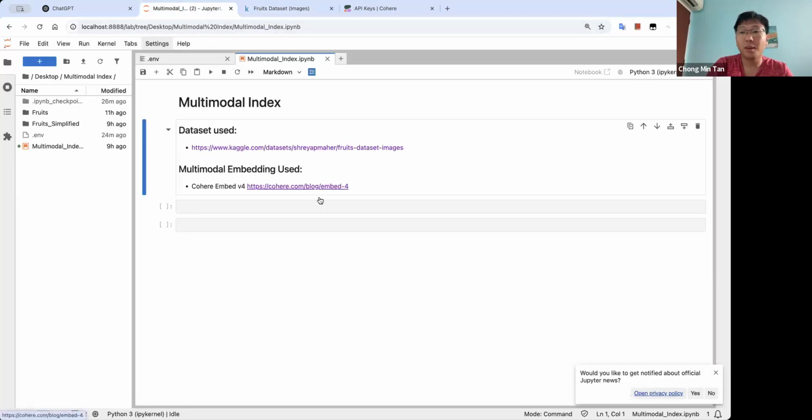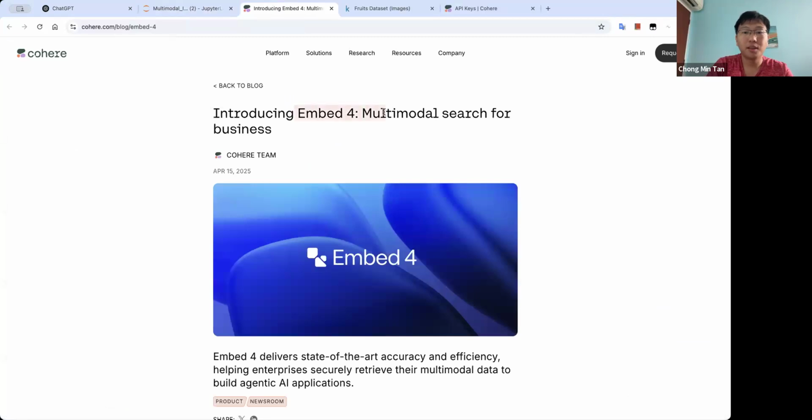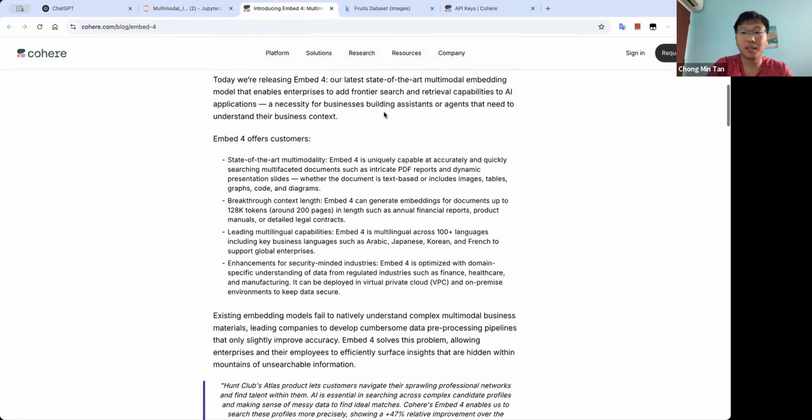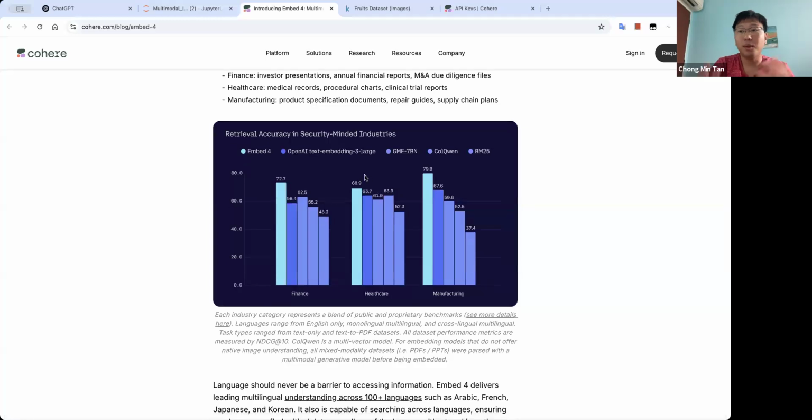And the embedding for the multimodal that will be used is the Cohere Embed v4, because this is by far, I think, one of the best multimodal embeddings. You can use this to get images and text to go to the same semantic space. So if we were to just do a graph of semantic space, your text and images can all be mapped into this semantic space here.